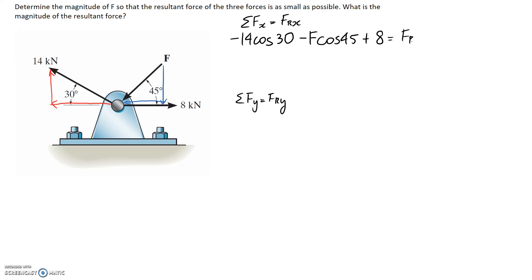So we know it's equal to the resultant in x. This is what we're going to need to use to calculate the overall resultant, considering both x and y directions. So if you type this in a calculator, what you end up with is negative 4.124, and cos of 45 is about 0.707, still multiplied by f, which we don't actually know.